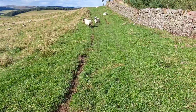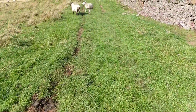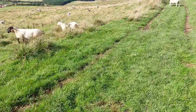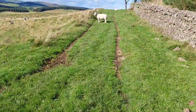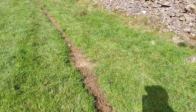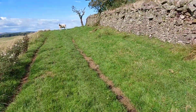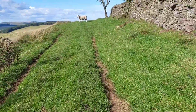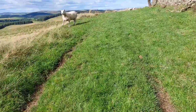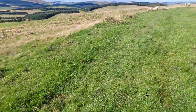First field that we're walking through with animals right there. Sheep are friendly, like I said last time. They're not too bad. These ones aren't quite as scared as sheep normally are. Look at them just chilling right there, less than 6 or 7 meters away from me. Obviously they walk out of my way in front of me, but other than that, they're quite chilled and calm. Well, this one doesn't look too happy though. You see him stamping his feet.